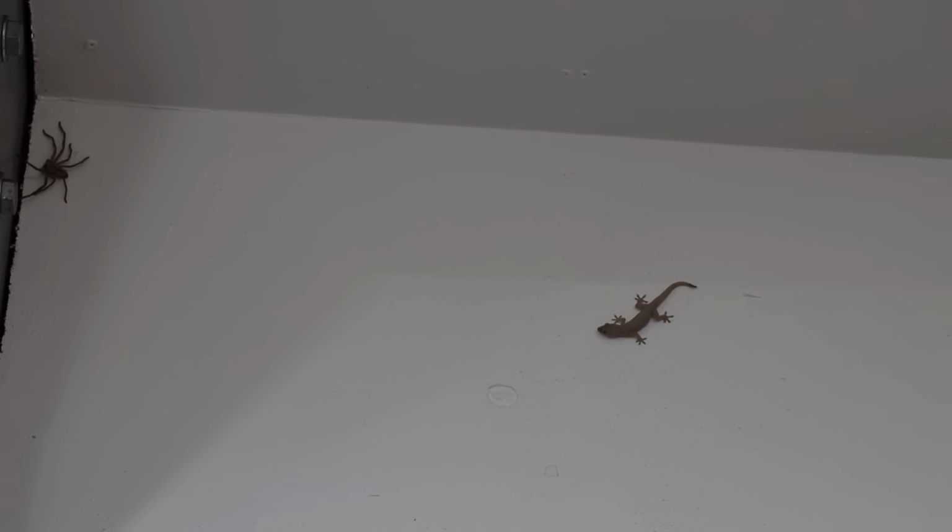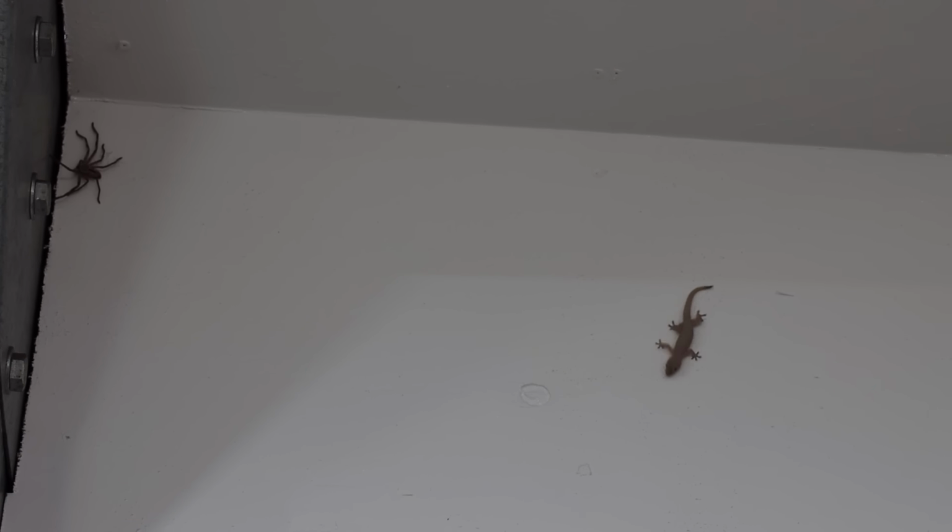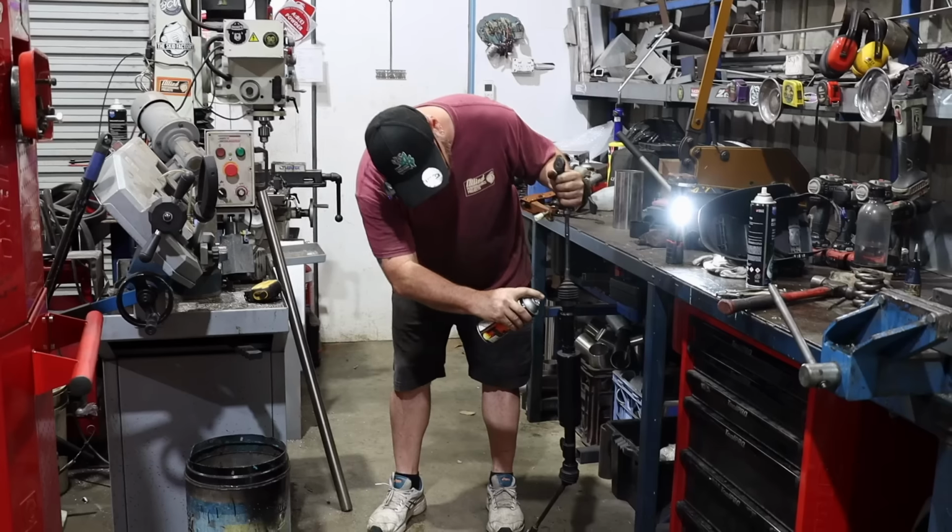Currently taking bets on the Gecko v Huntsman. Oh, the Gecko's bailed out already. Soft. Didn't even take a bet.